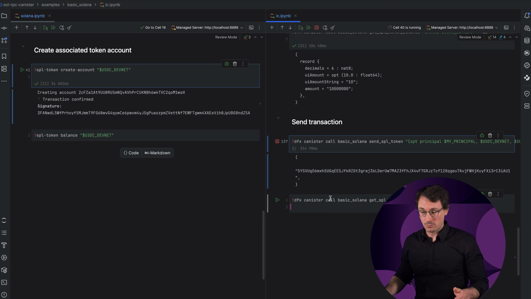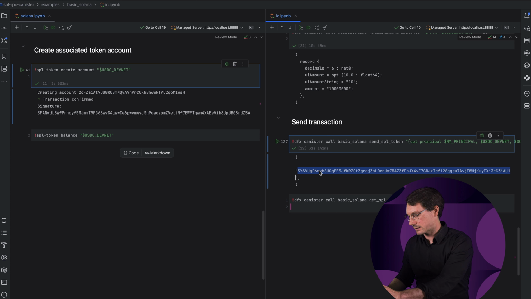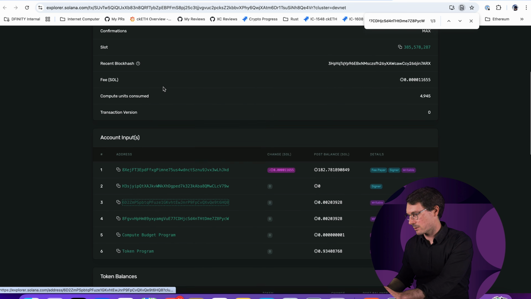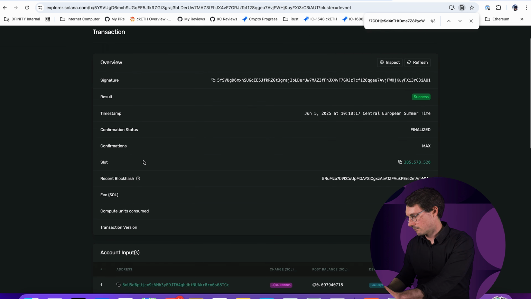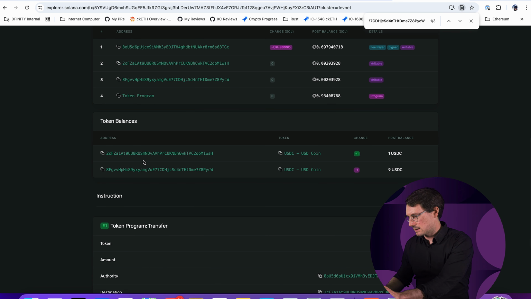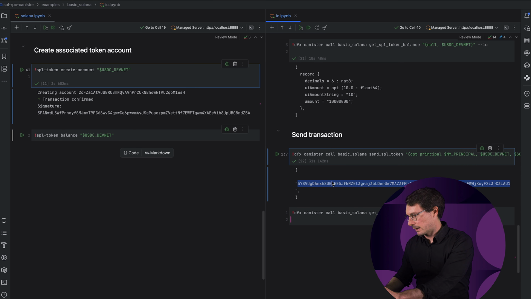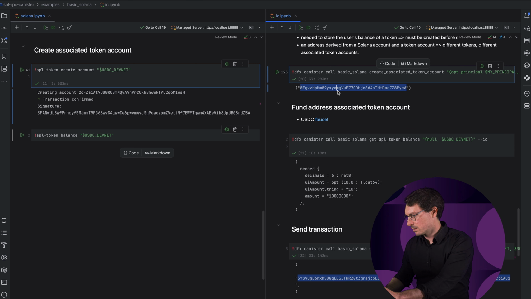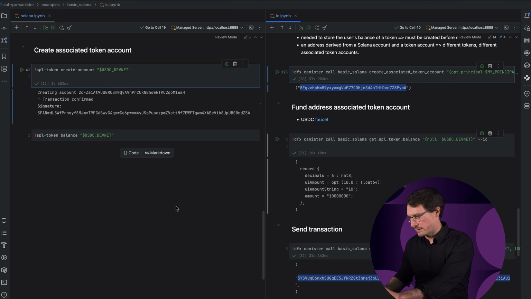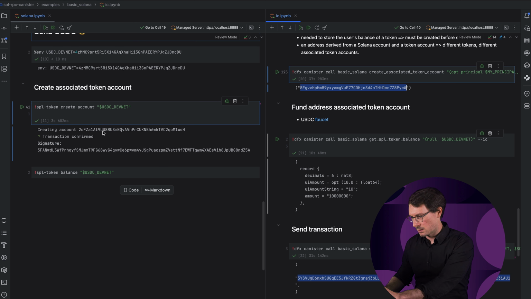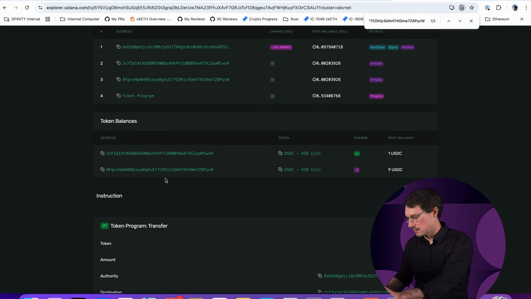Okay, this takes a bit of time due to the multiple calls that we have to make, but at the end, I have another transaction that I can look at in my Explorer. Right, and so what we should see is that my associated token account for USDC, which is this address, was debited by 1 USDC, and the receiver should be my associated token account on the left-hand side, which is that address, and this one should have received 1 USDC.